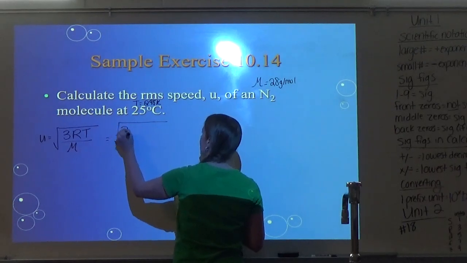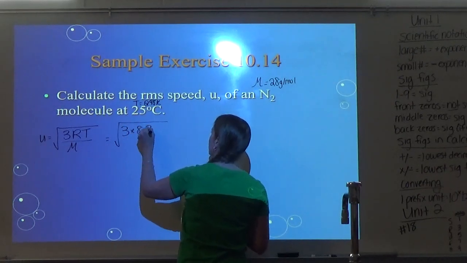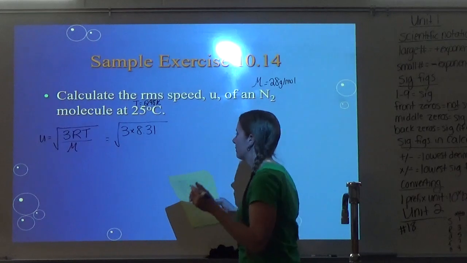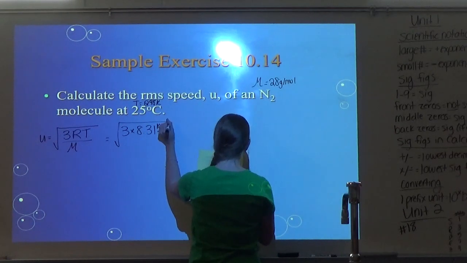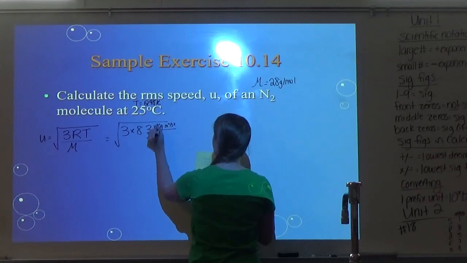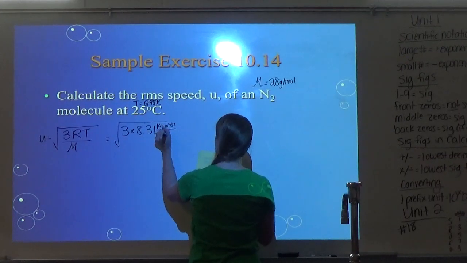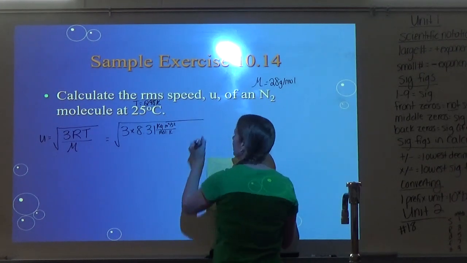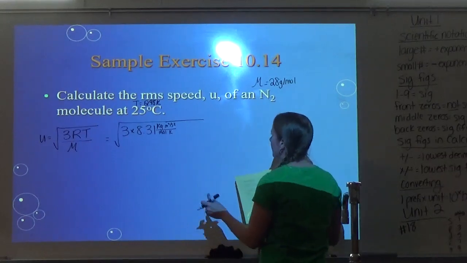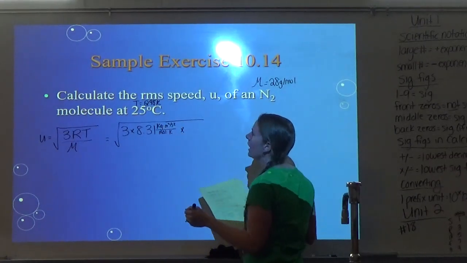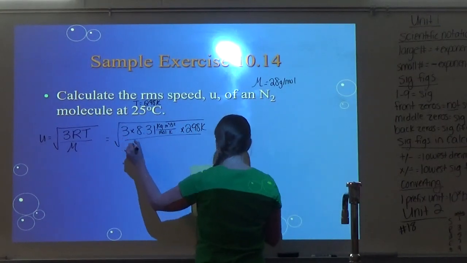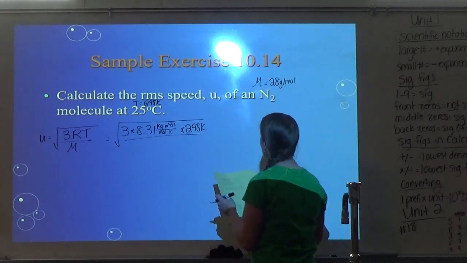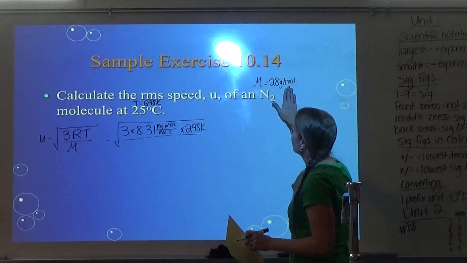Then I just plug in. I do 3 times R, which is 8.31 this time. I guess I can write all those units. I don't normally write all those units when I'm doing this by myself, but I'll write it this one time. If we have any more of these, I'll probably leave the units off. It's an excessive amount of units. Times my temperature, 298 Kelvin, over my molar mass, which I decided was, oh, whoops, sorry, we got to fix this unit real quick.